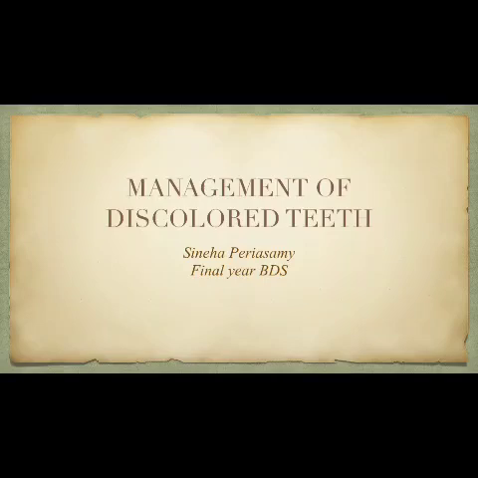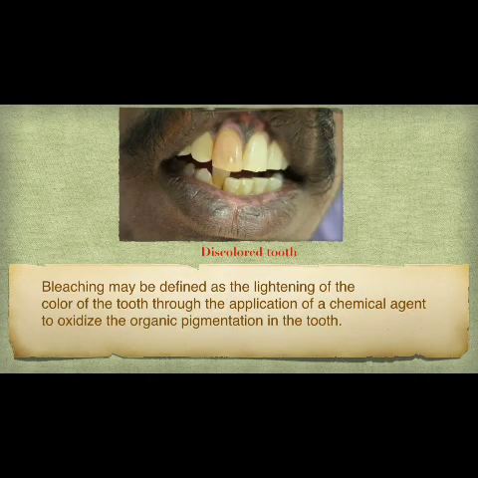Hello everyone, let's talk about management of discolored teeth. How can we manage discolored teeth? Discolored teeth can be treated or managed by a technique called bleaching. First of all, what is bleaching? Bleaching may be defined as the lightening of the color of the tooth through the application of a chemical agent to oxidize the organic pigmentation of the tooth.